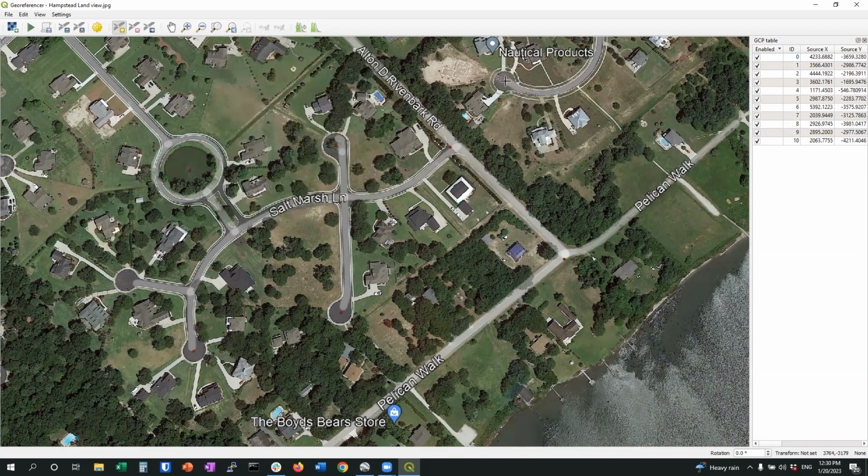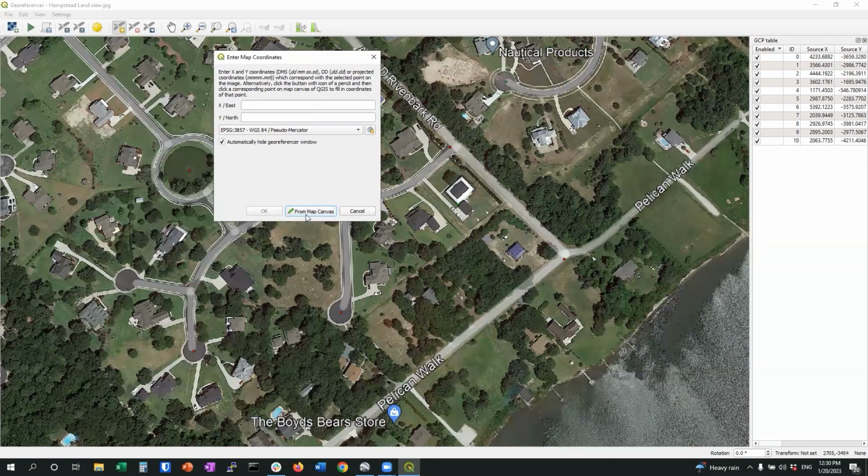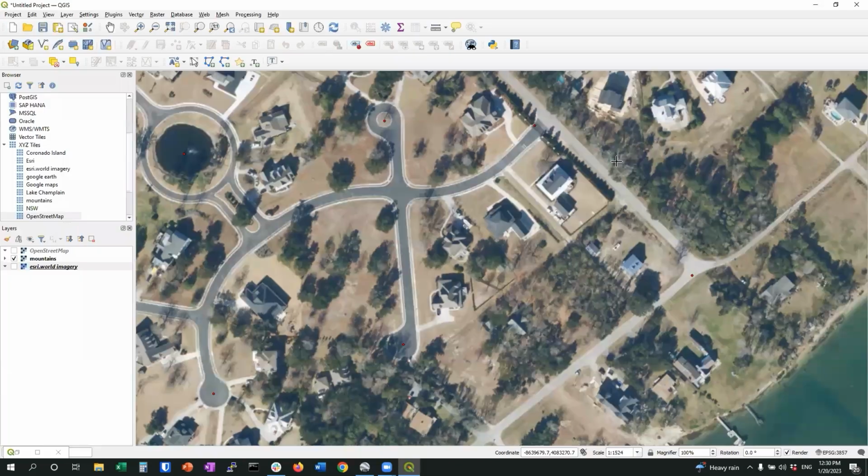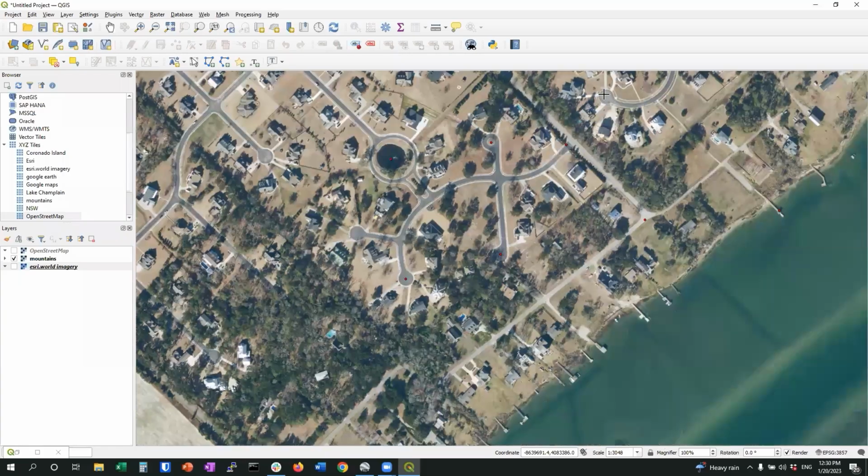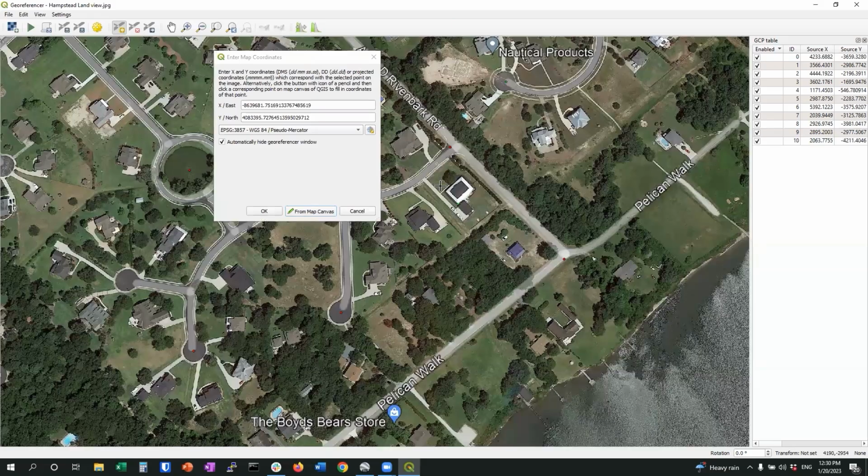All right, I'll pick this intersection. Now remember, when you're doing this, the software is going to be stretching your points to that specific area that you selected.